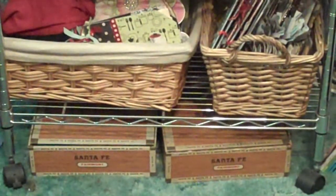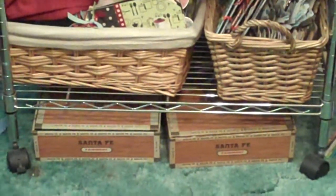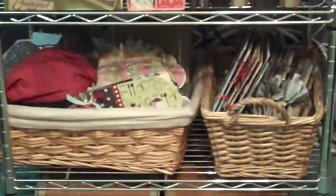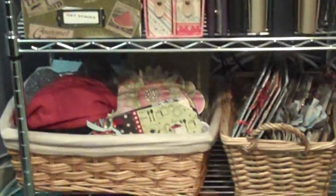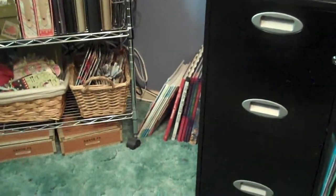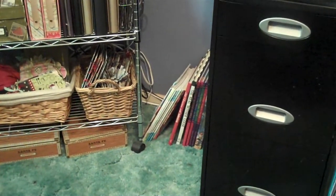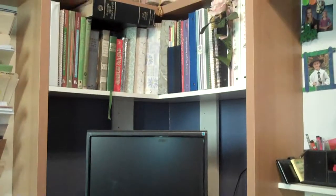Underneath are a couple of cigar boxes that have paint in them. And forgive my really ugly carpet, but that's a project for a different day too. Okay, so then you turn this way. Those are some books down there and magazines that I need to go through. That's just the printer. That's not anything interesting. And this is my computer desk.